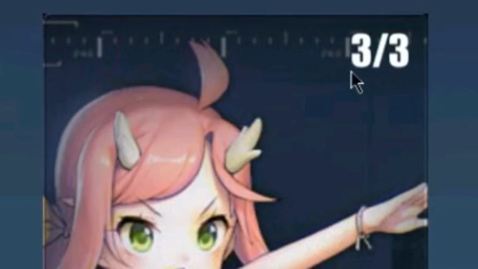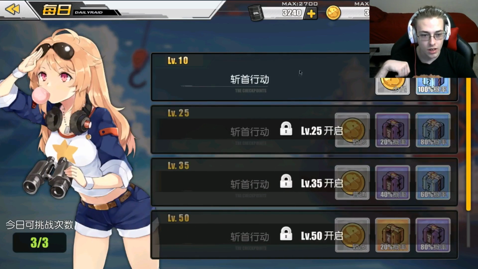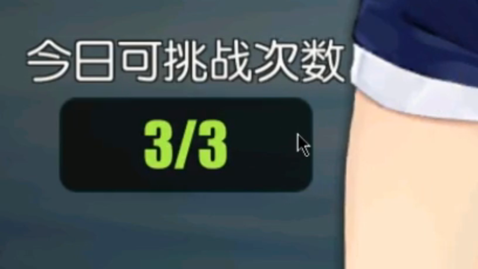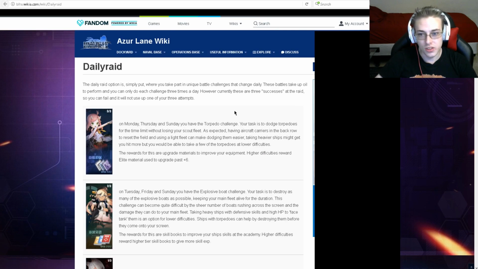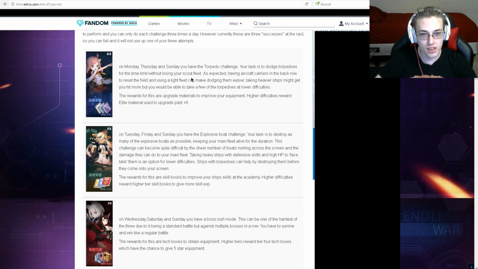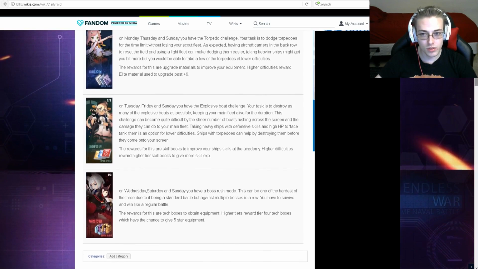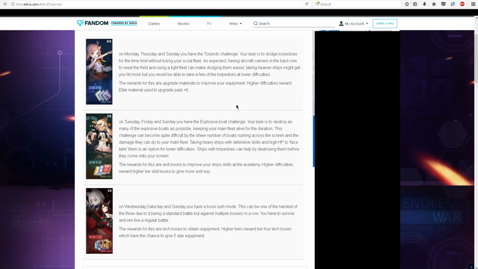Up here, that's how many attempts you have for each one. So you have 3 attempts, so if I go here and I do 3 of these, I'll be done. And it shows right here just to remind me you only got 3 attempts. Now each one of these, if you're wondering what each one does, we go to Azur Lane Wiki number 1, where it says right here, like I said, Monday, Thursday, and Sunday, you have the Torpedo Challenge. And I'm not gonna read all of these. If you really want to, you can pause right here and read it right now.